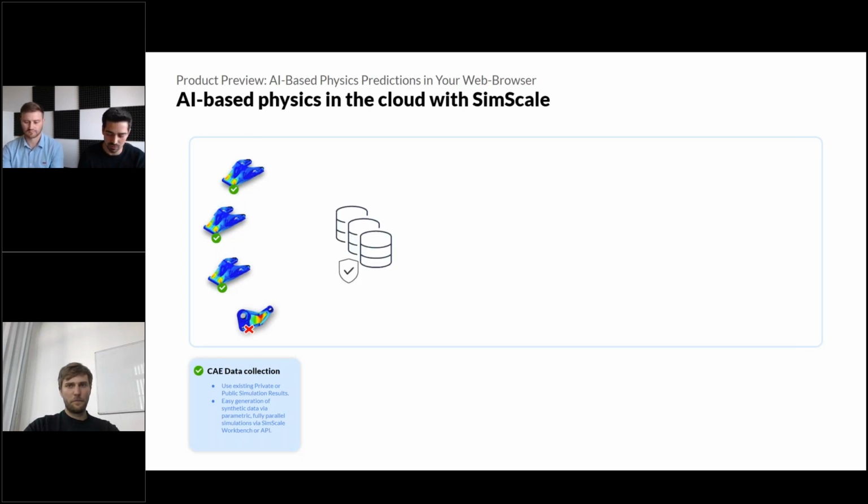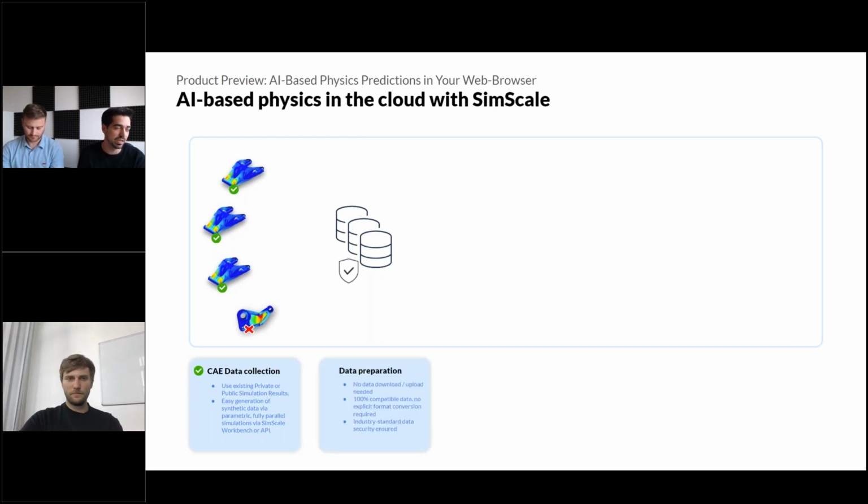Another very important step in traditional machine learning workflows is that you need to collect all the data you have on your models, somehow clean it up, and put it in a central place where you can then run the training. This is the data preparation phase. For SimScale, this is not required, as you don't need to download any data. It's already in the cloud, in the same HPC system where the training is happening. All the data sets are 100% compatible, as they're all run within SimScale. They have specific requirements met, so each and every model can be translated into the specific input that is required. At the same time, all the data is secure and safe according to industry standards.